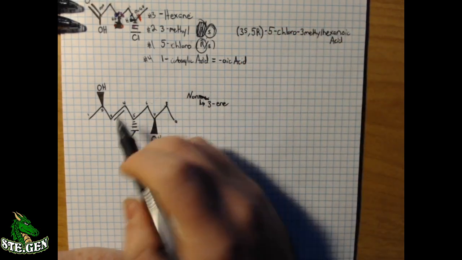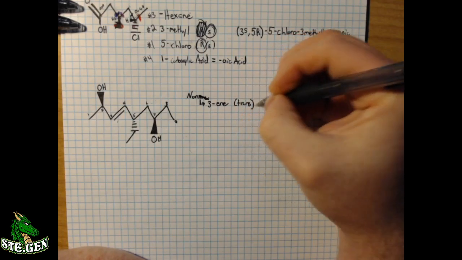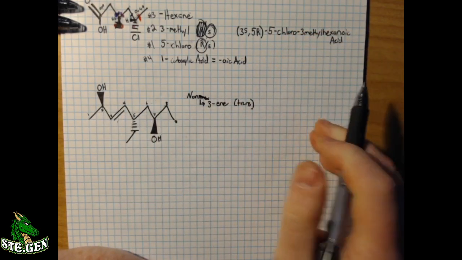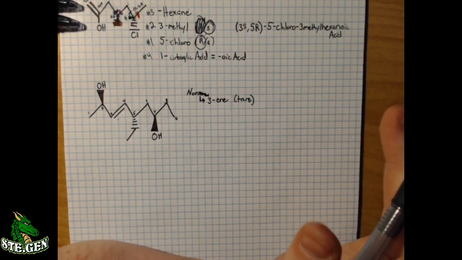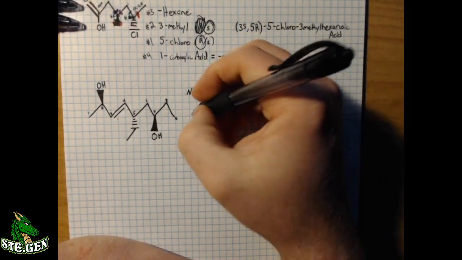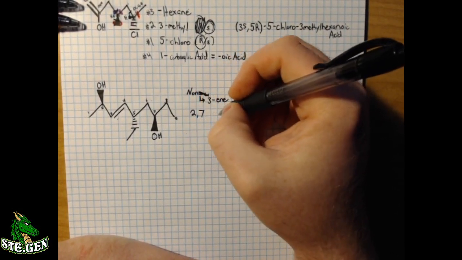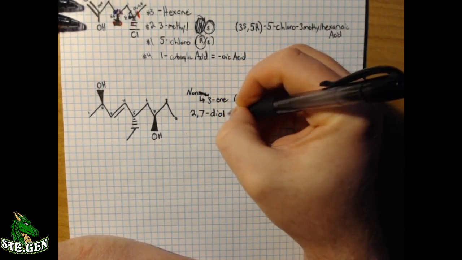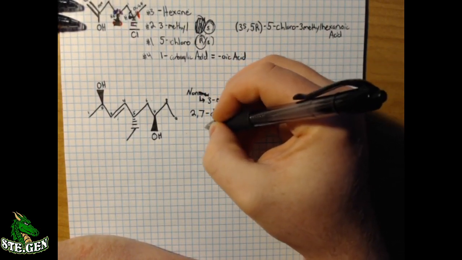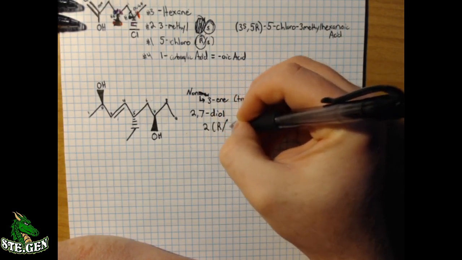there is a double bond, and that double bond specifically is a trans double bond because it's entering and exiting from opposite sides. So again, remember, you've got a lot to keep track of on this one. Okay, we've got on position 2 and position 7, we've got alcohols, so that's diol. And then on position 2 and position 7, we care about whether or not it is R or S.